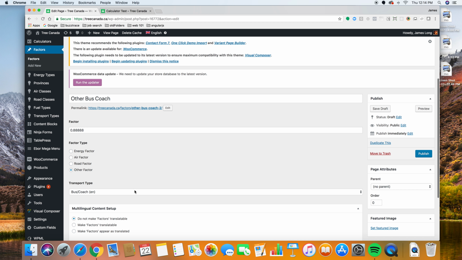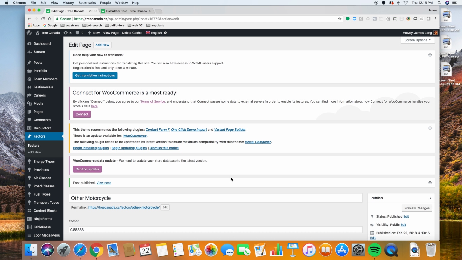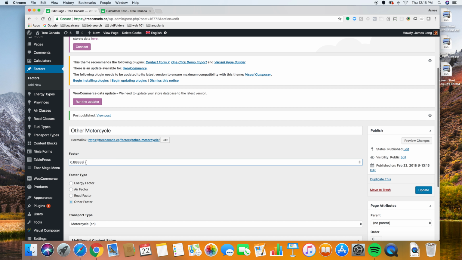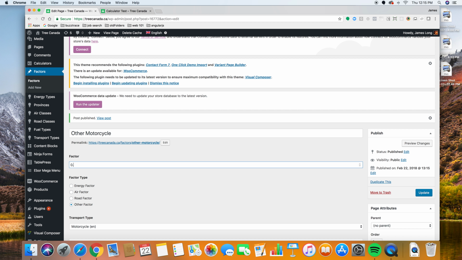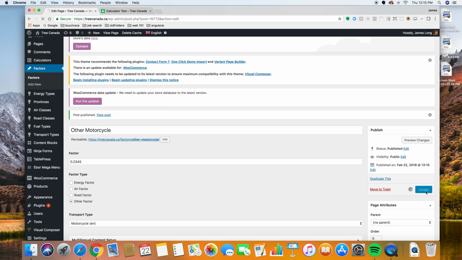And what we're going to do, the most important thing to do, is select this, so that now the transport type is motorcycle. And I like to keep this naming convention. And like I said, that doesn't matter as long as it helps humans. It doesn't matter to programs. Alright, so now we've got motorcycle. And I tell you what, while we're at it, we'll make this a little different. We'll just make it 2, 3, 4, 5, just so it's not the same.